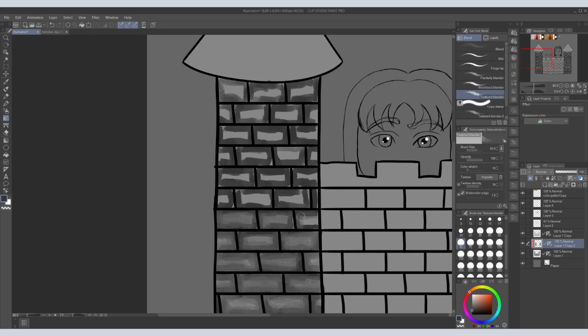I'm so close to being done with the towers. And then I get to do this all over again with the main base. I will say I have an XP Pen Pro.